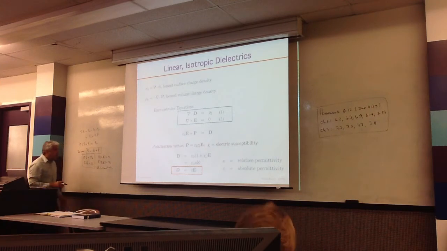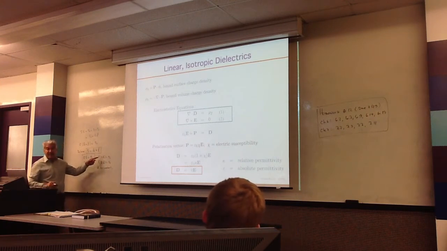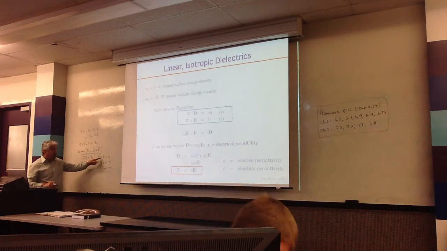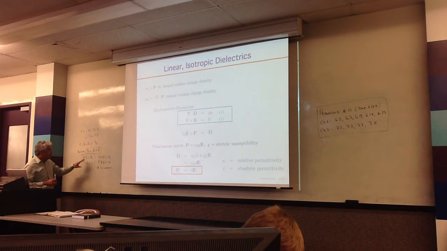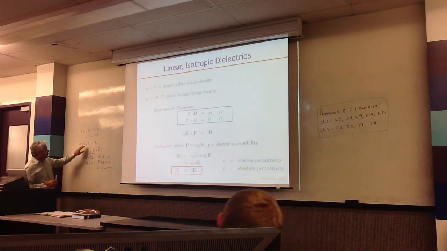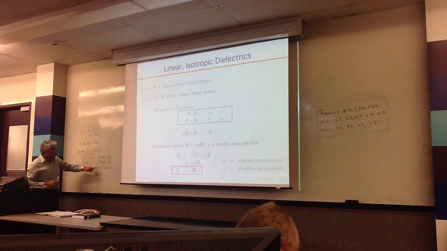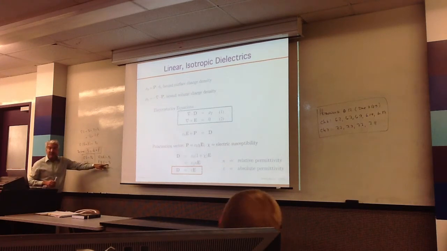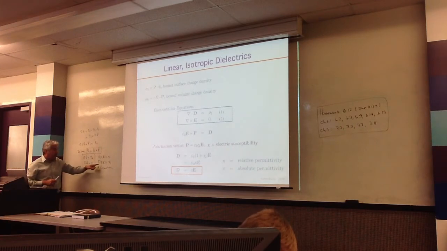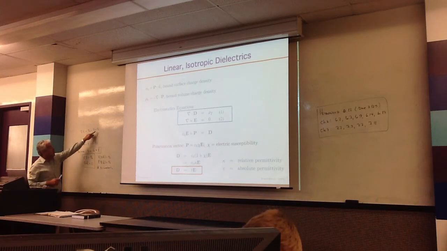If it's not a constant, you cannot do that. It stays inside. As a matter of fact, it gives rise to the bound charge. But you yourselves can now derive a relationship between the bound charge, rho bound, and this rho free. You see, you can do that because epsilon, you can pull it out, and this del dot E should be equal to rho total, which is rho free plus rho bound.